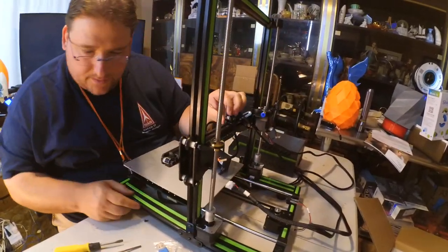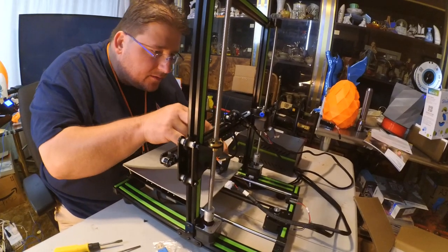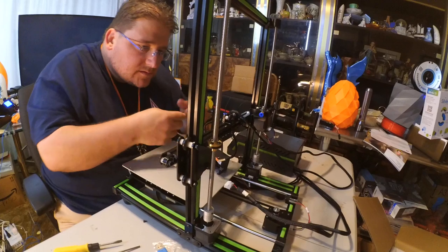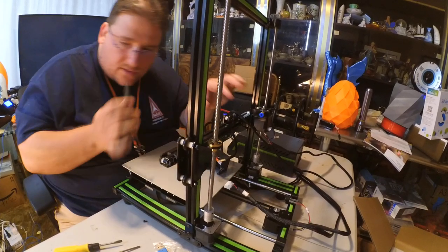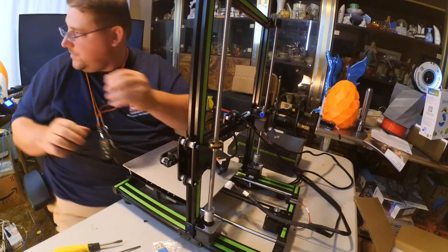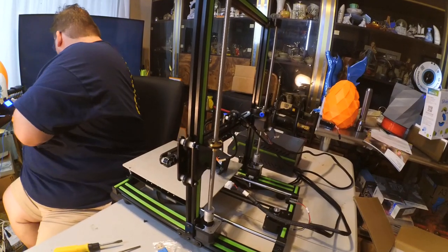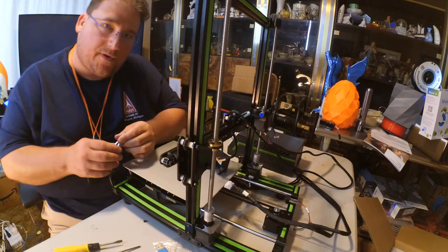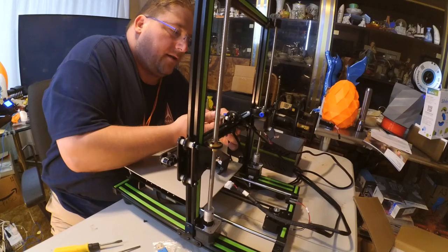Alrighty, now there is another zip tie holding the gantry in place here, the extruder assembly. I do wish they would have included a pair of snippers. They included everything else, they should have included snippers, because these things cost nothing. Do I have the other pair here? Yeah, it's over there. But including a pair of these would have cost them literally nothing. And they are so handy.